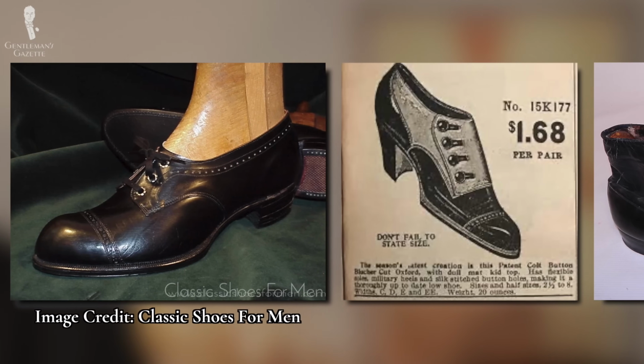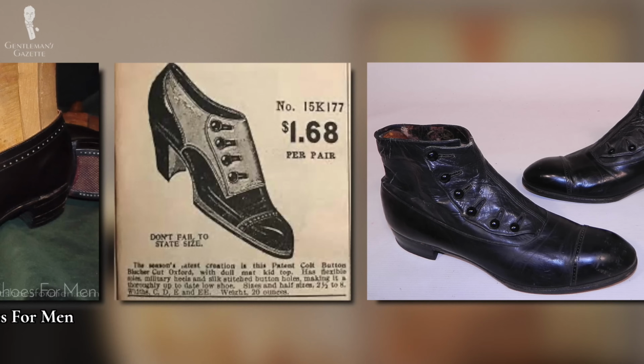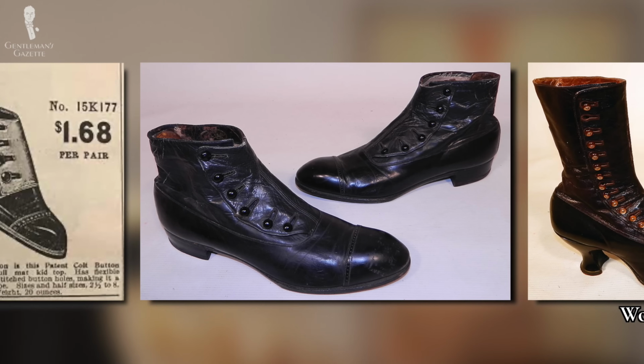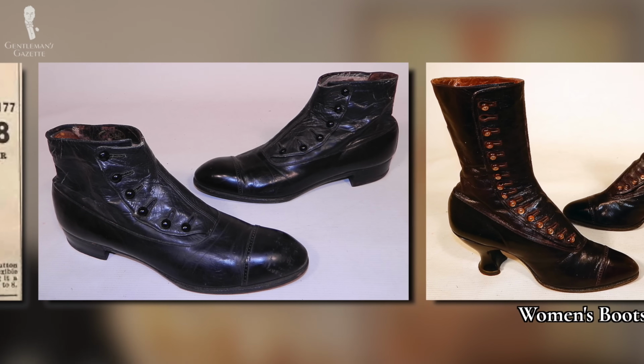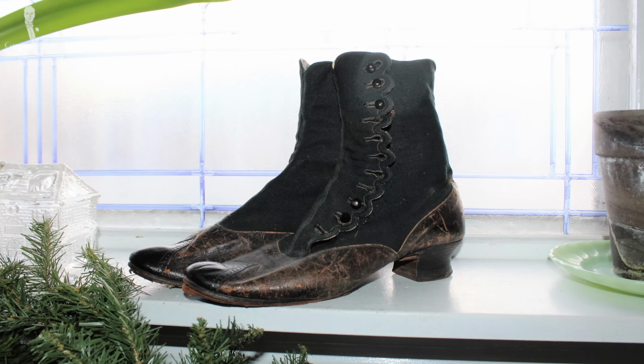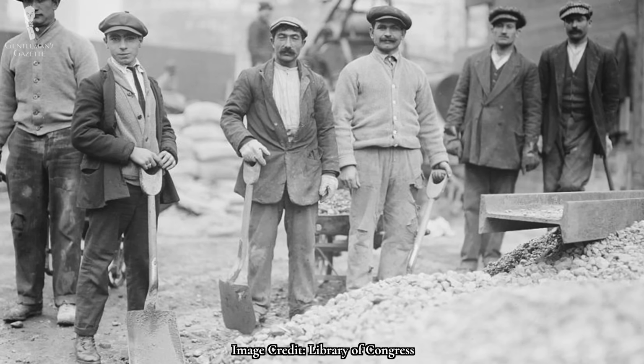And while today some people would mistake them for women's boots, back then it was quite normal to have relatively high heels. Yes, women's boots had even higher heels, and it was more delicate than men's heels, so you could always distinguish them. Just take a look at these heels from women's shoes and these from men's. Of course, the working class man didn't wear fine two-tone colored button boots. He would wear a pair of work boots with a rubber sole that could withstand quite a bit of abuse.